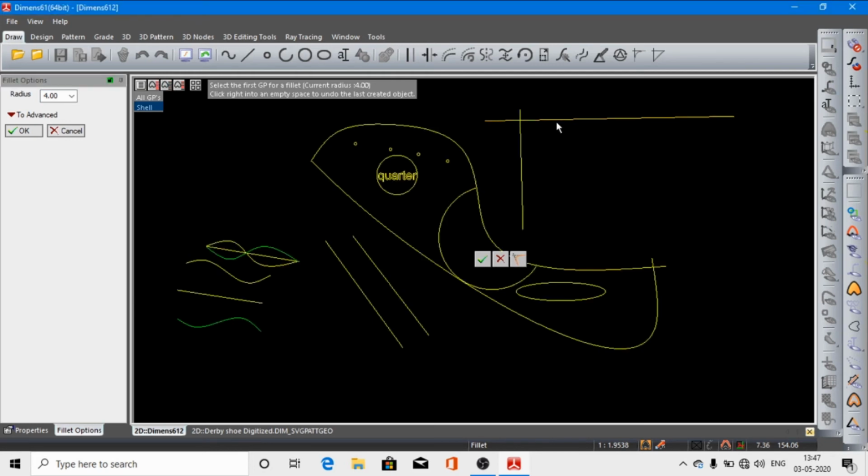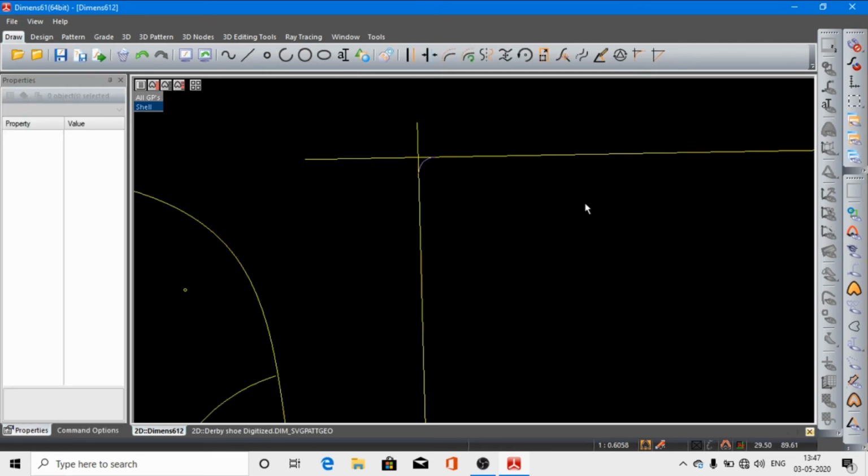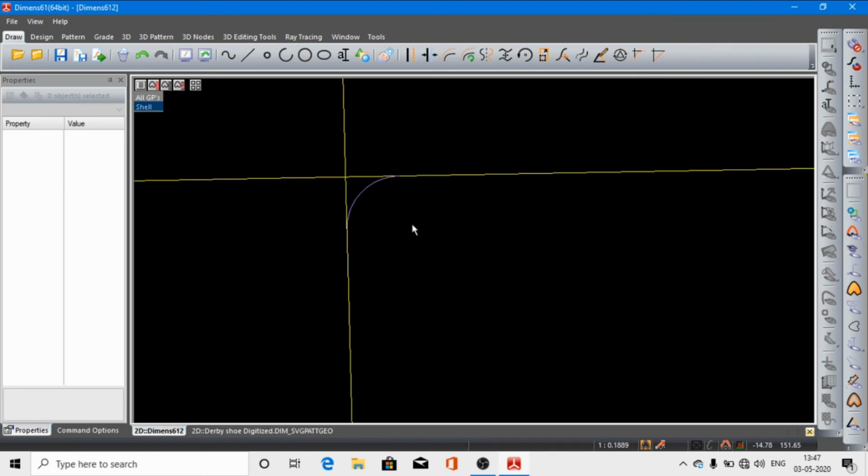Okay, and then select the first GP, and select the second GP. Okay, and then selection confirm, and then you will right click and zoom it. You can see it like this. Fillet means a curve shape has been generated automatically, and a very perfect and nice curve shape has been developed, because whenever you are drawing a quarter, there should be a curve shape in a proper way. Otherwise the look of your quarter will not be proper.